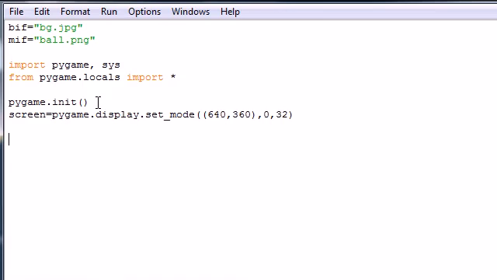The next thing after that is we want to take that image that was our background image, and convert it to something that Python can use, since you can't just use it straight from your computer. So go ahead and type background. We're going to store this in the background variable. Type pygame.image.load, and then in the parameters of load, type BIF or whatever you named it up here. This is going to go get that image from your computer, and what we want to do is convert it. What this does is convert it to something Python or Pygame can use.